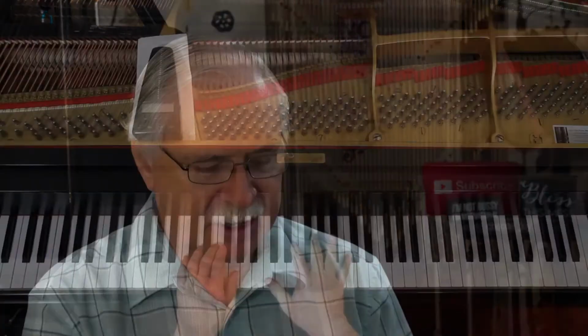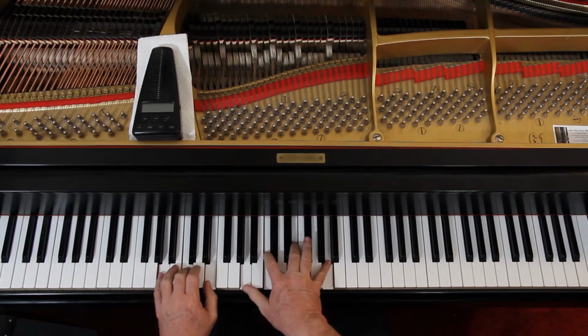Page 42, Joshua Fought the Battle of Jericho. Top of the page, they've got a little warm-up there for reading ledger lines. It's very important that you just learn those notes. Just know them instantly, what they are. 4/4 time, no sharps or flats except for the accidentals. So it's either C major or A minor.